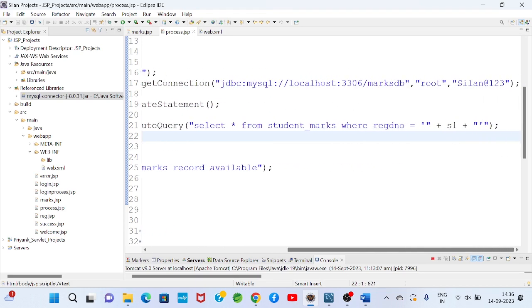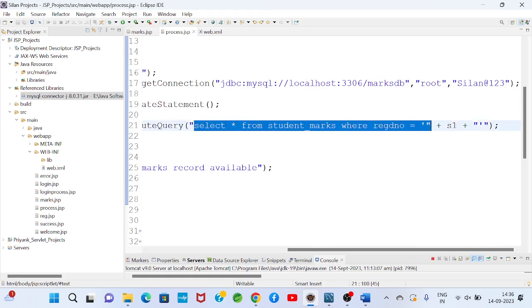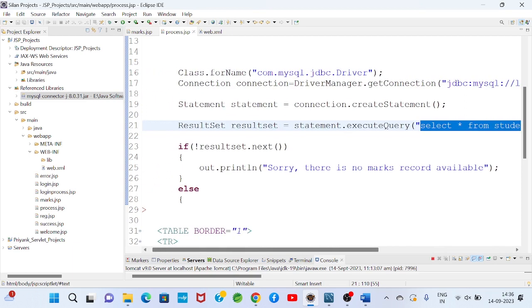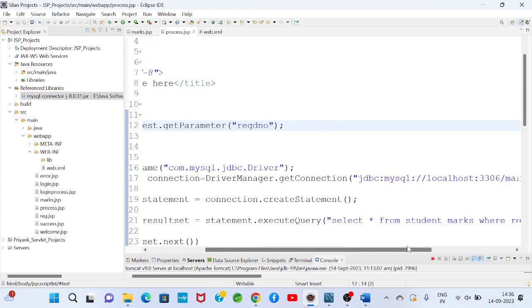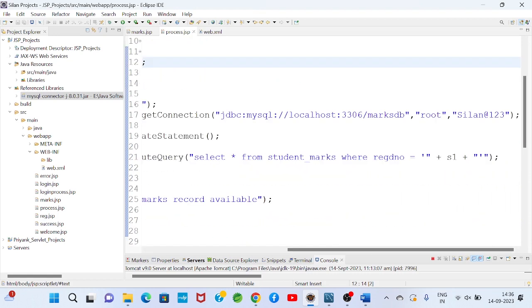Within the brackets of executeQuery, the most important thing is what we have written: the required SQL statement. Select star from student_marks where registration number equals S1, the value I assigned earlier. I will retrieve data from the database based on the registration number, because at the time of creating the table I considered this column as the primary key.